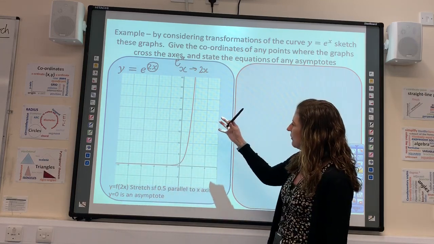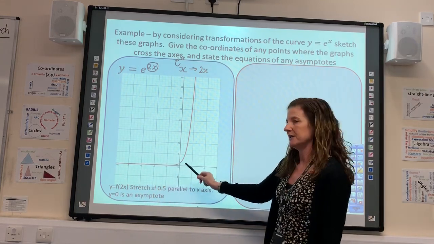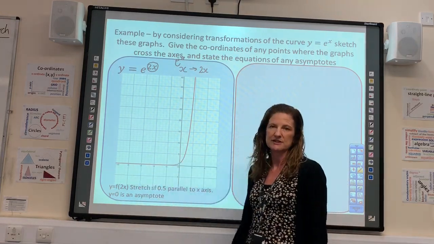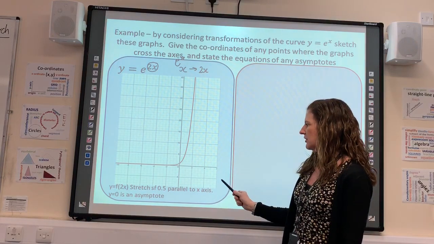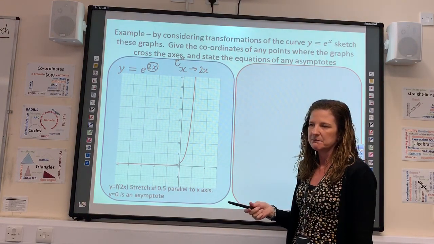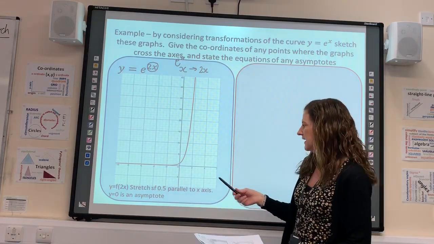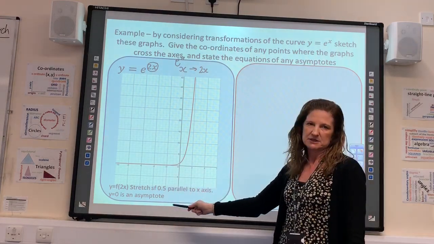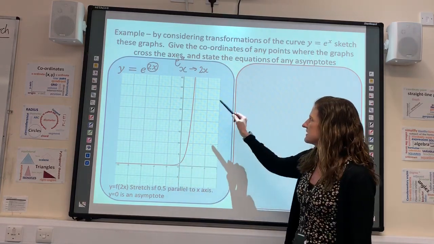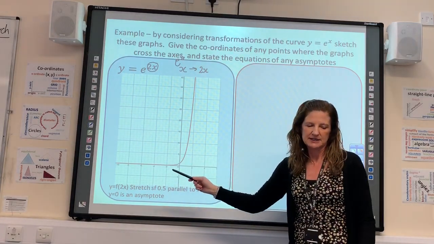Now this is zoomed out quite a lot, so it looks like it hits 0, but it doesn't. This axis here is an asymptote, and that curve is tending towards that. Now, when you're sketching graphs, you need to make sure you draw on your asymptotes, especially if they've ended up being moved to a different place, okay? So y=0 is an asymptote, state that, goes through at 1 here, but it pretty much has a very similar shape to your e to the x curve.